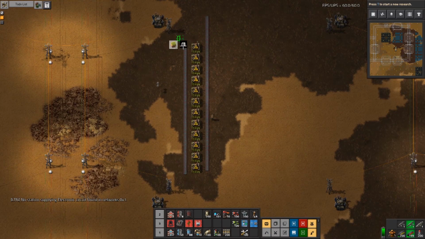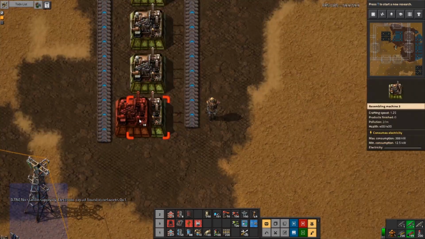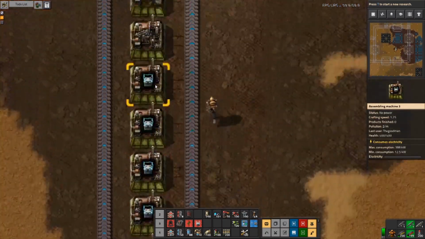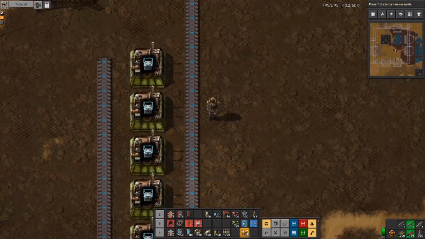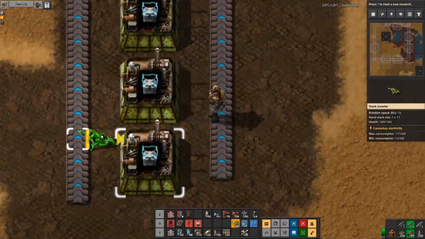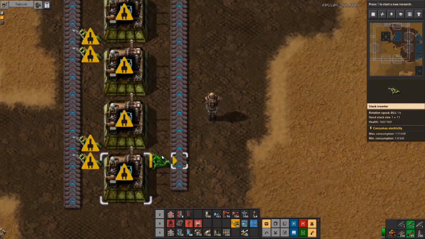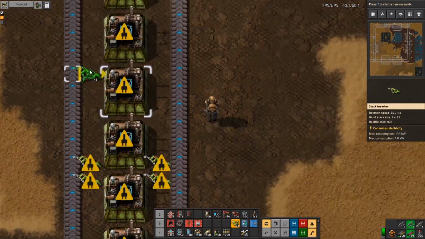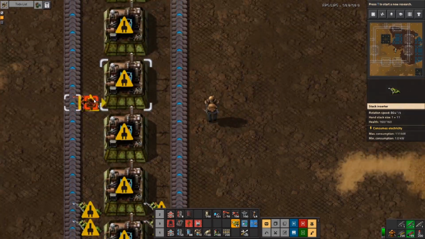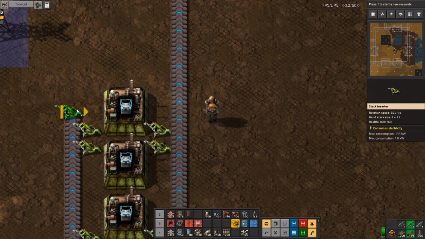So now we should do a little bit more before I copy that over. So we're now doing inserters. 2 in here, 2 out, 2 in, 2 out, 2 in, 2 out, in and out.